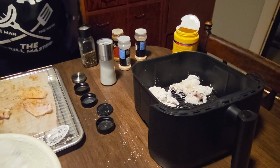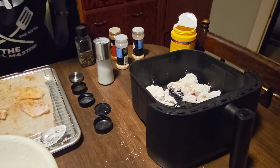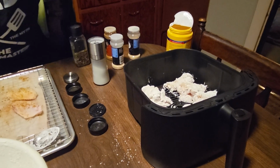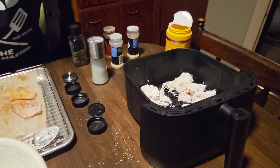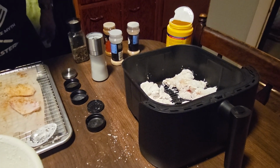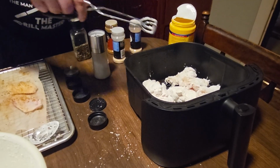We're going to cook them in the air fryer at about 400 degrees. Cook them about 6 minutes, then we're going to flip them over and go another 6 minutes. And then we're going to check the temperature just to make sure that they're done. But these are pretty close to room temperature, so they should be pretty good. Okay, then we put them in the air fryer.